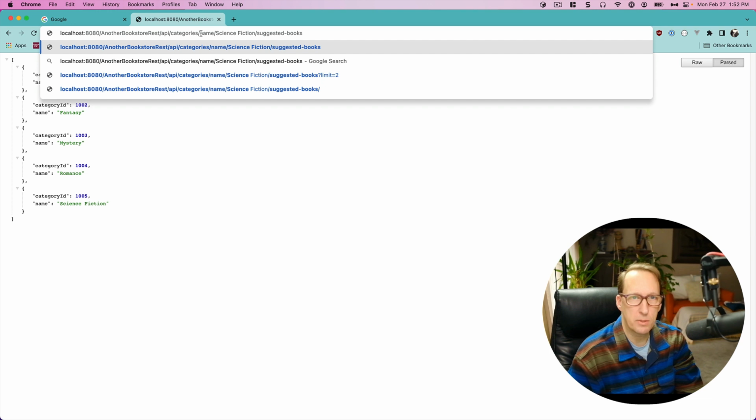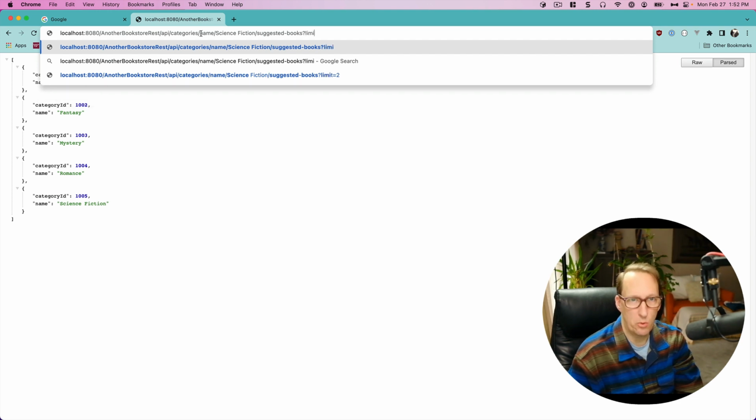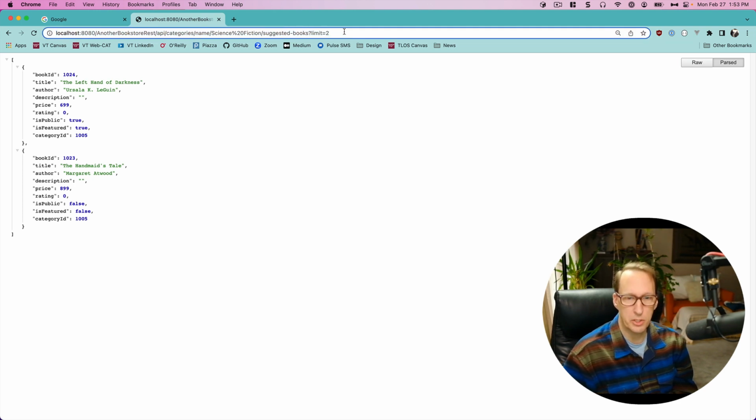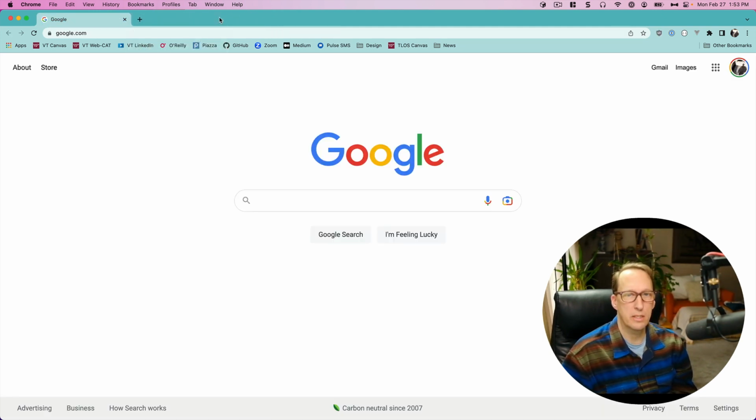It has a query parameter, so let's use it. Limit equals 2. So we should get 2 random books from the science fiction category, which is exactly what we get. To double check, if you load that again, you should get 2 different books, because they're random. Looks like that is working, so fantastic.